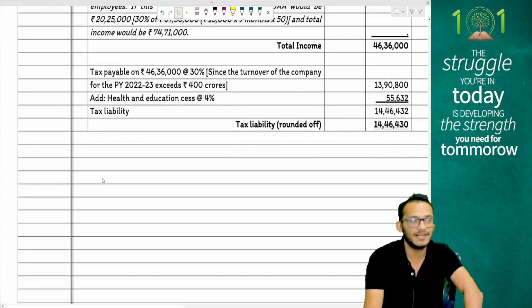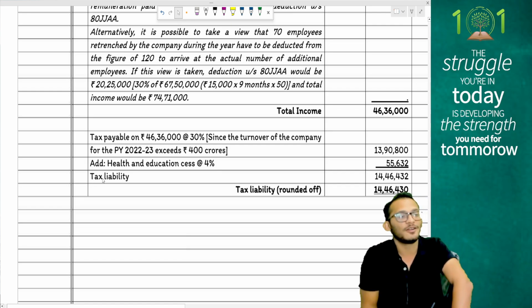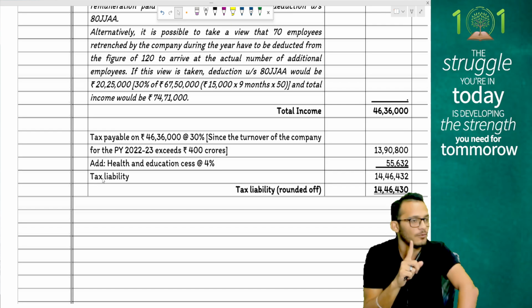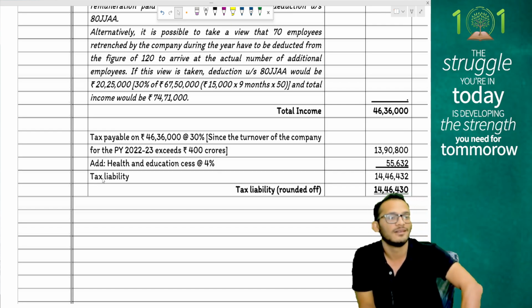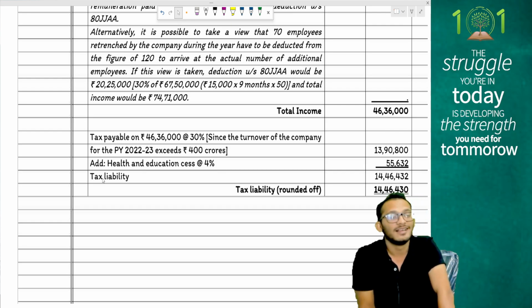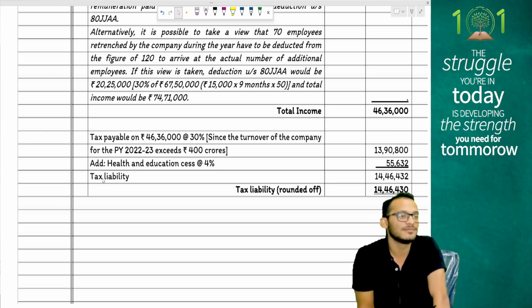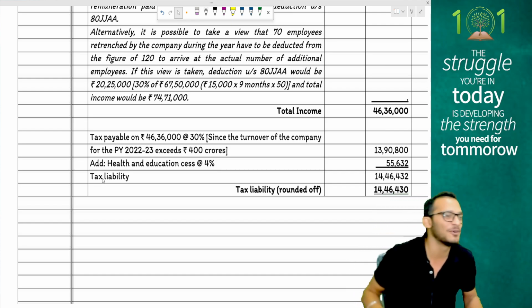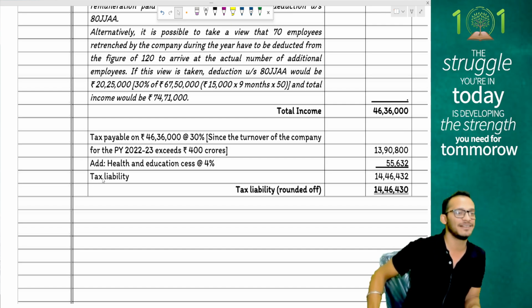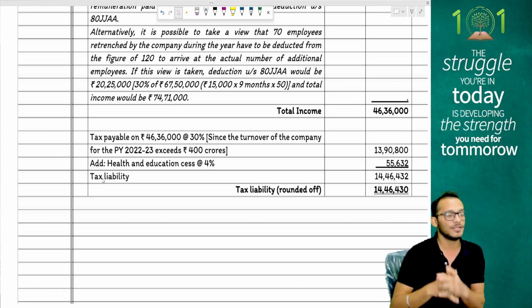This is what I was telling you when I did the analysis also, people. Yes, doesn't matter how many you exit. As long as you have an increase of one employee, claim deduction on all additions. Deduction on all additions. And this is me telling you from ICAI, not from my side. Yes, ICAI itself is okay with it. Then what is your problem? Yes, tomorrow if a raid comes to your house, you can say ICAI told it. Yes, my mother body approved it for me, so therefore I'm doing it that way. Big deal. Yes. These are your compulsory questions, people.